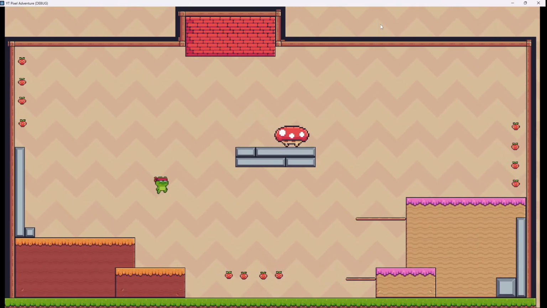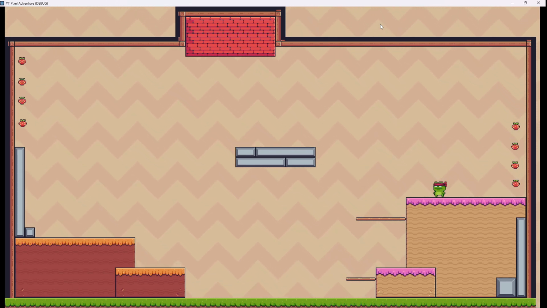So now if we go back and test it again, that should fix everything. So here we are, we go up, we get hit, and it stops. So we can still destroy the mushroom and still get hit again. But of course we can get hit eternally without dying at the moment, because we have no death animation, we have nothing that causes the player to die, and that's something we'll need to work on next time. See you then.